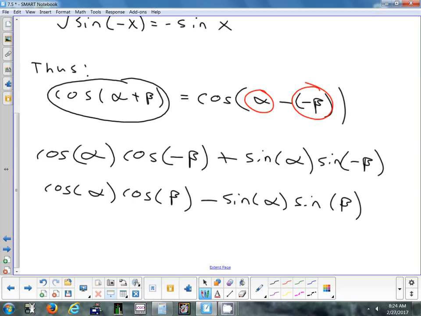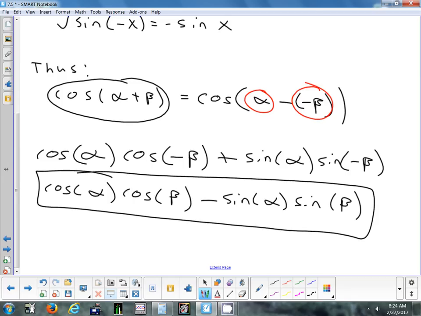So what's the difference between the cosine of a sum, the one we just figured out, and the one we had before? Literally just change the sign. Yeah, all that happens is we change the sign. And that is your cosine of a sum formula. So now you've got cosine of a difference and cosine of a sum. These are the two we go the most in depth with. After this one, I just give you the rest, and we might try an example.